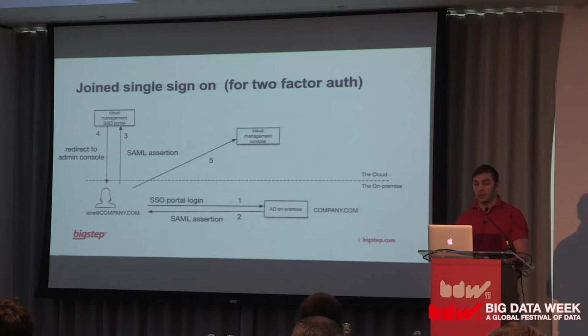Secondly, what you can do is join single sign-on domains. So you have single sign-on domains on-premise, a corporate thing. You can have it in the cloud as well. It can work very well. You can integrate it too. Again, I can get into more details if you like, but basically it works exactly the same. This isn't a big performance problem.